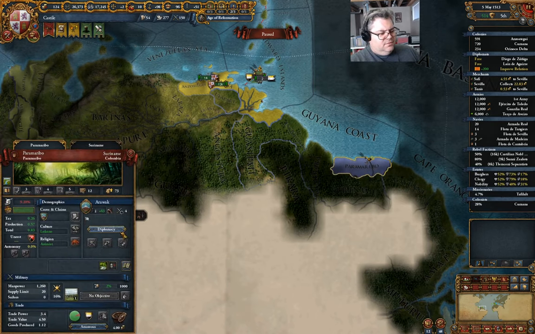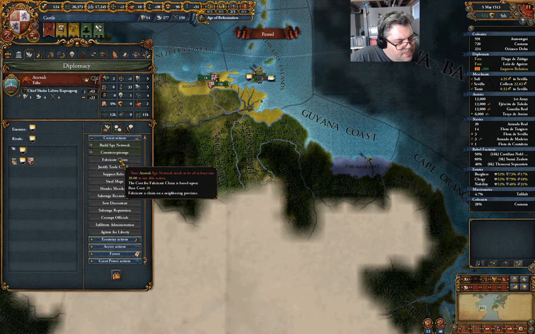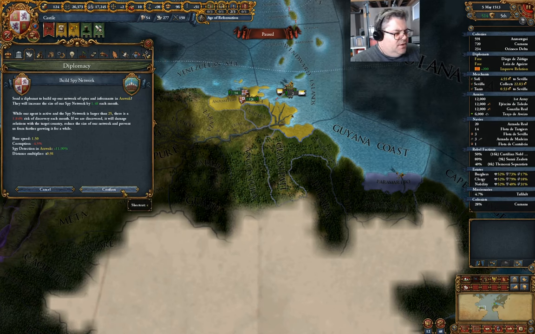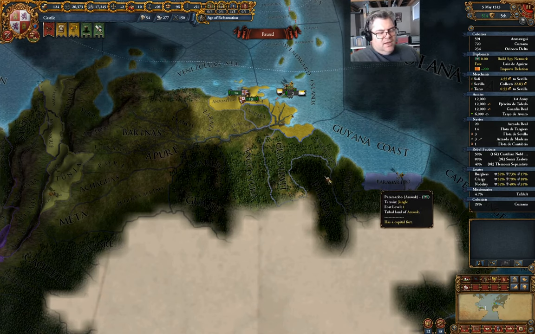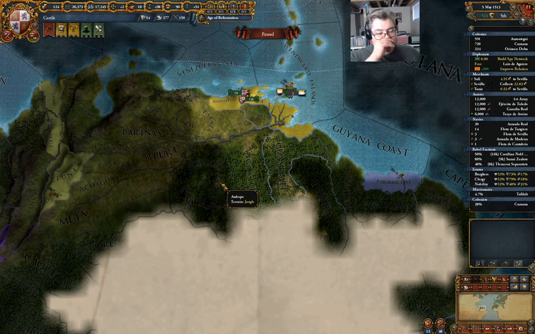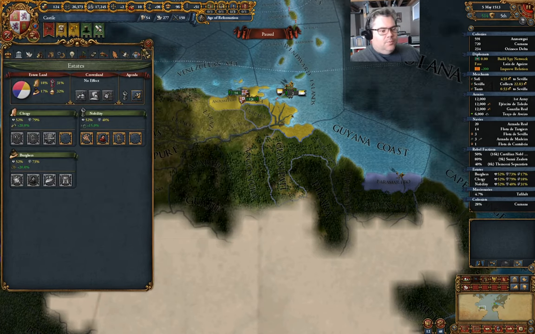Can I fabricate claims? Covert actions. I'm just going to send a spy. I'm going to build a spy network there with the Arawak, and see, because I can't remember if you can fabricate a claim in the New World. I just can't. Have I run long enough to be able to do this? No. Okay.